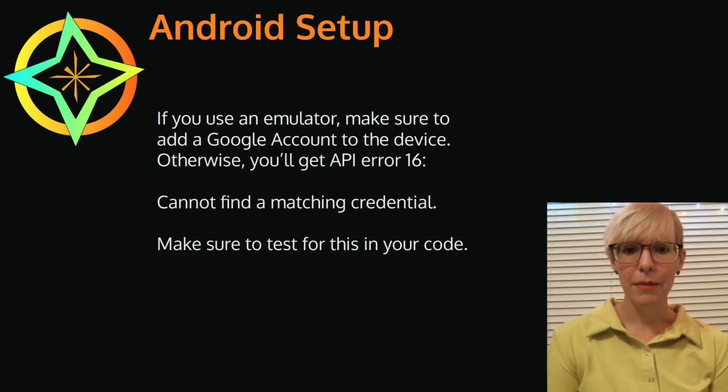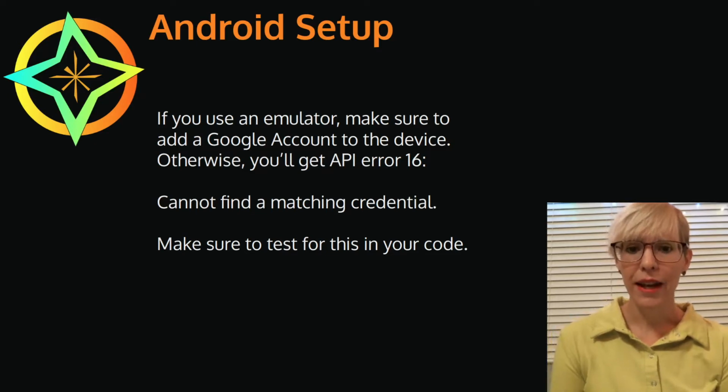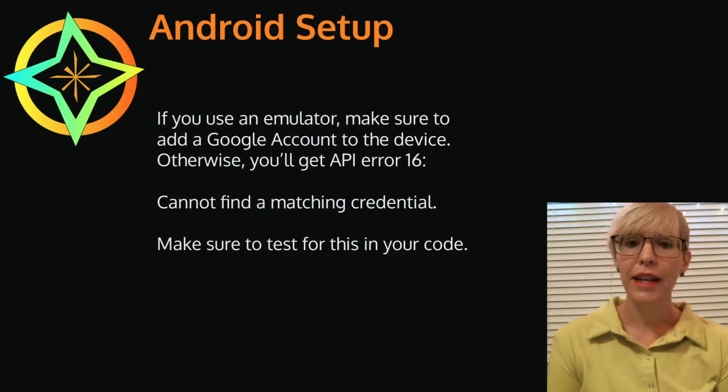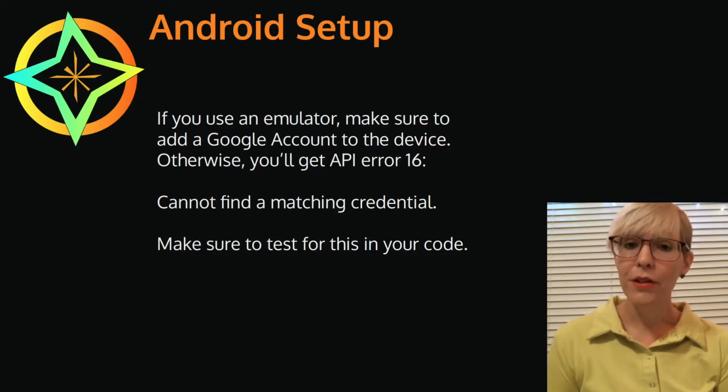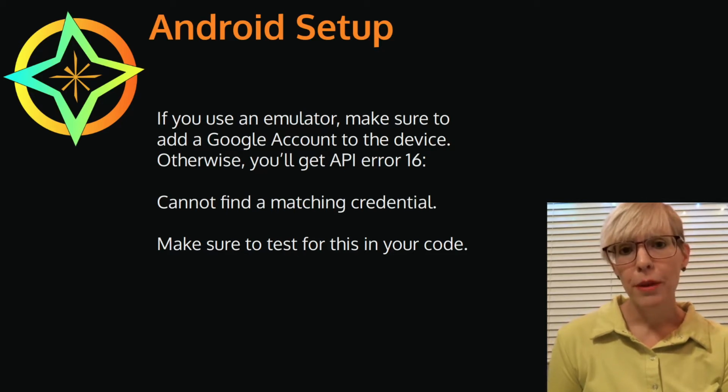So if you use an emulator, make sure to add a Google account to the device. Otherwise, you're going to get API error 16, cannot find a matching credential. And also make sure to test for this in your code, because a user could experience this on their phone if they don't have a Google account associated with it.